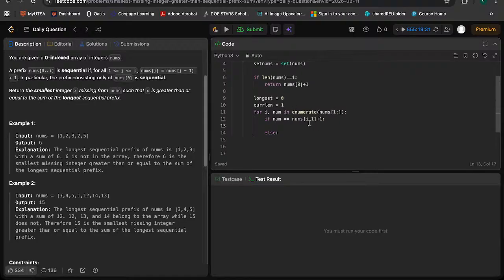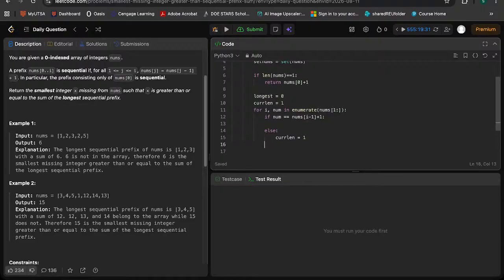Or it's always 1, I guess. If len is greater than longest, I guess if it's equal, we'll just try greater than.